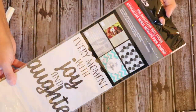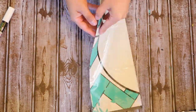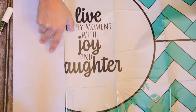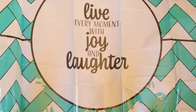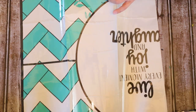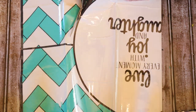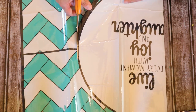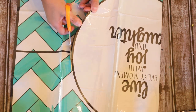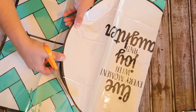So for this next one, we're gonna create kind of like how you see those wood round signs? That's kind of what I envisioned here, but it's a faux sign using Dollar Tree items. So I found this at the Dollar Tree in the kitchen section. And it's basically a big sticker that you could stick behind your stove, I'm guessing is what it's used for. But I just wanted that center circle with a little saying on it because I thought it was adorable.